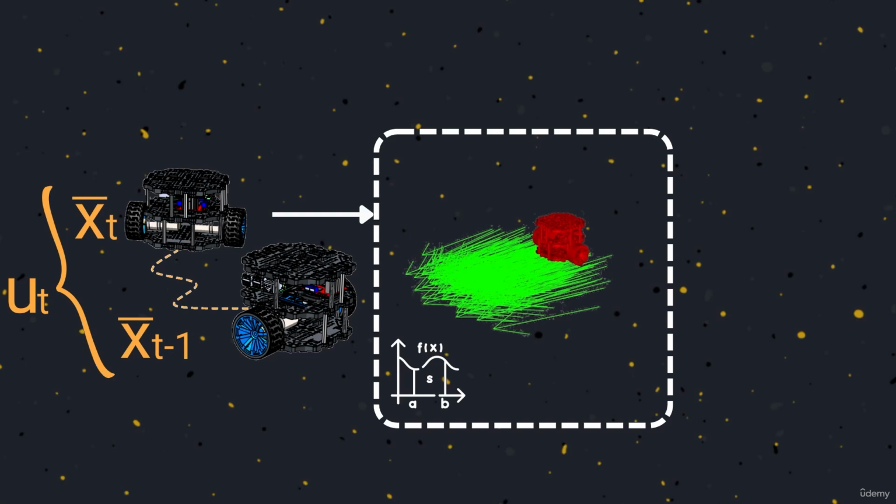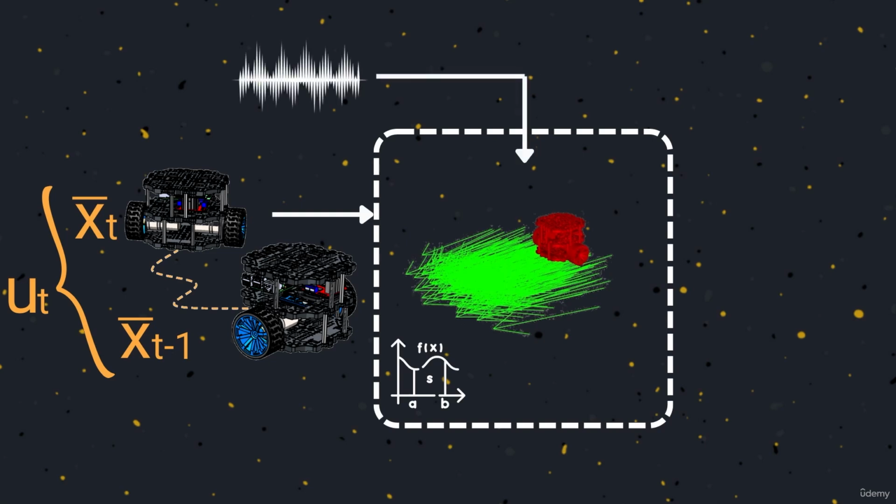However, these two quantities, so xt and xt minus 1, do not represent the true pose of the robot. They represent only an estimate that is calculated by the odometry system. As we already know, this estimate is affected by random errors, such as water on the floor or very long corridors, and so on. Therefore, xt and xt minus 1 are random variables, meaning they can take different values depending on the random events that have occurred.